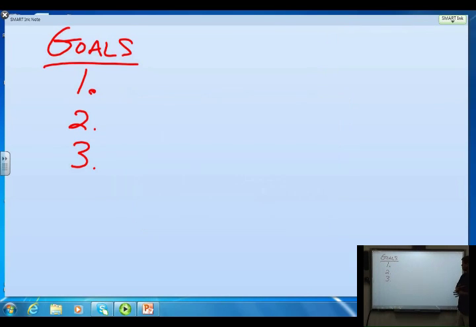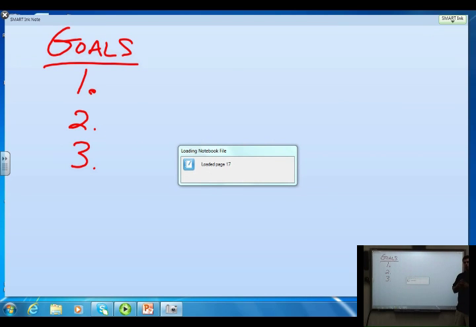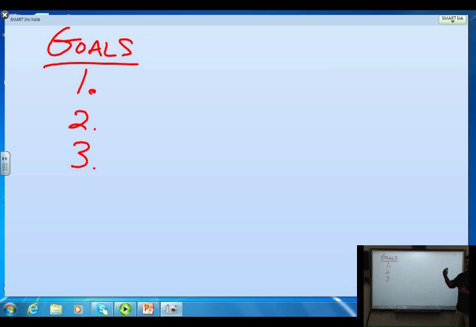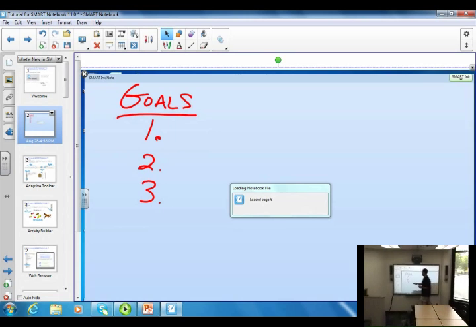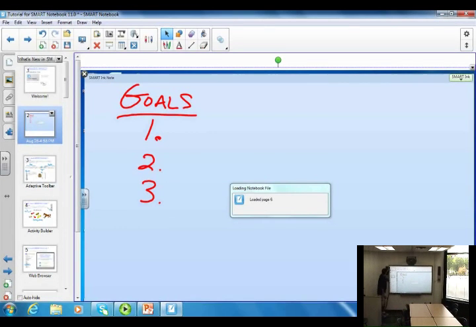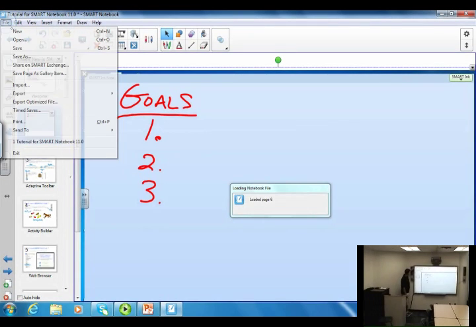presentation. Within this Smart Notebook presentation, it will come up as page 1. I could add a page before it, a page after it, work it into some lesson plans that I have. And then another nice thing that I could do is take this and export it in a variety of options. If I go to the top left-hand corner here, we have File.